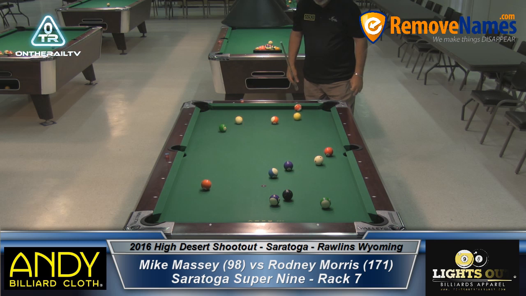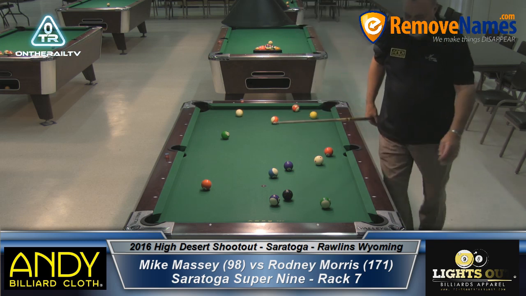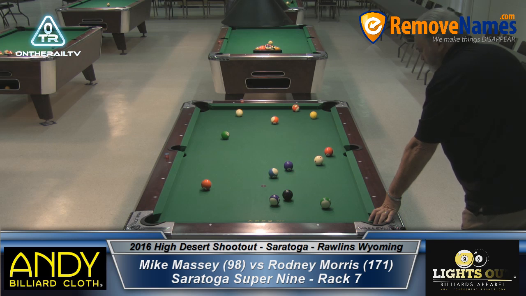So you pretty much go back and forth. That's it. Rack 1 and 10 are going to be from the same spot. Rack 2 and 9 are in the same spot. Rack 3 and 8 are in the same spot. 4 and 7, and 5 and 6. So you go from one side to the other, then from the opposite side back over, and you end from the same spot you started, in 10 racks.